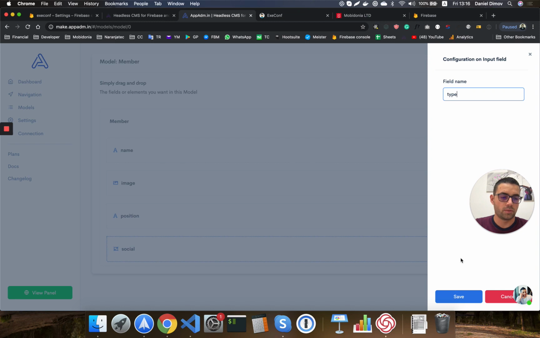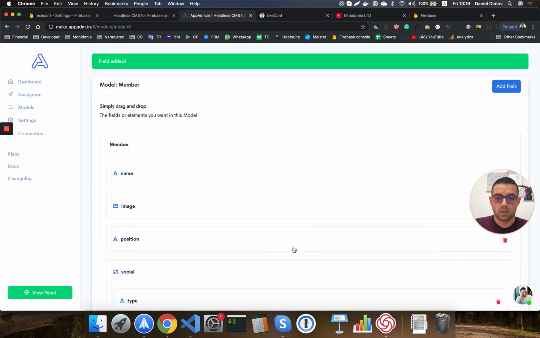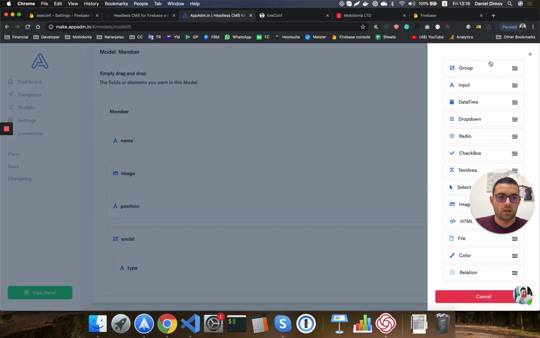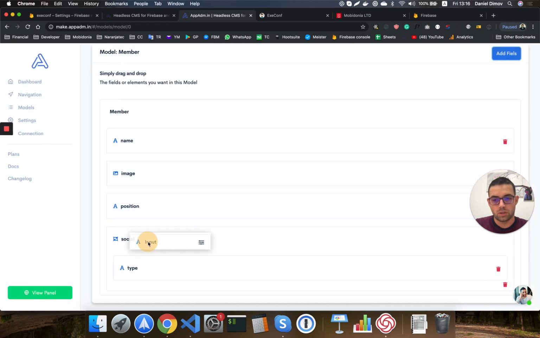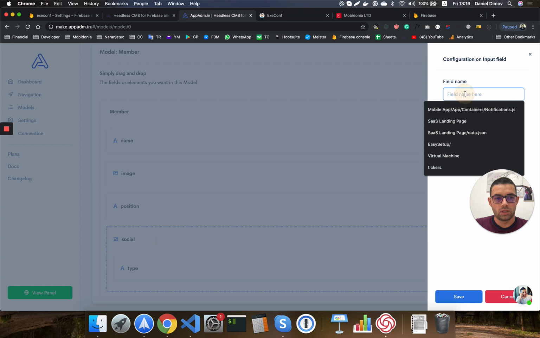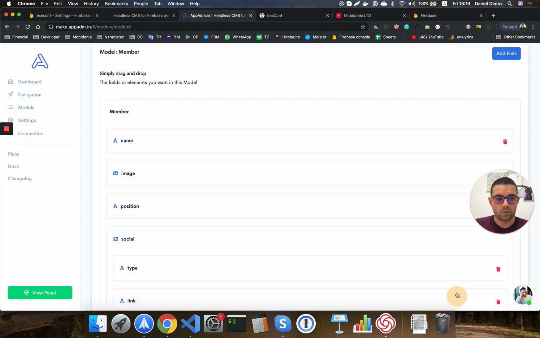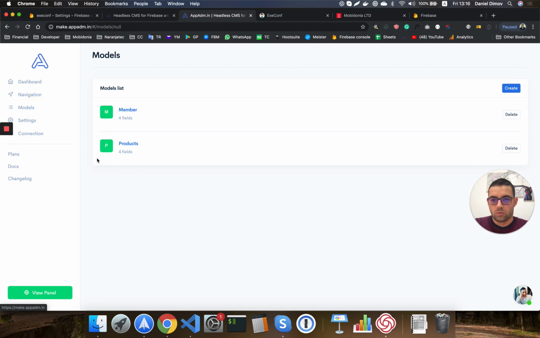So it can be Facebook, Instagram, things like that. And then I will add also an input, which will be the actual link to the social network. Okay, so we have the two models.